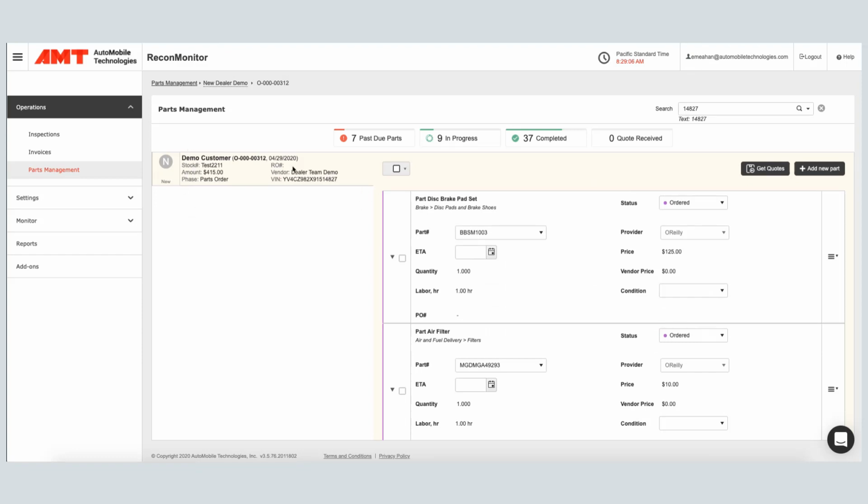Jumping back into the parts management screen, the other thing I wanted to show is since we approved the work and the parts, we automatically order the parts through the punch-out provider. So O'Reilly's got the request to order the parts. We've marked it as ordered and sent the request, so the parts will arrive on the next shipment.